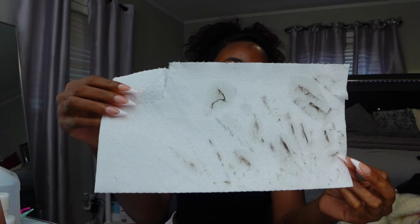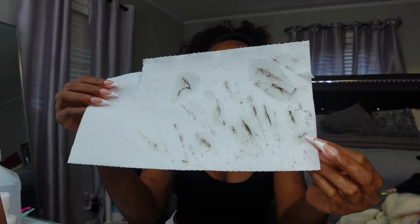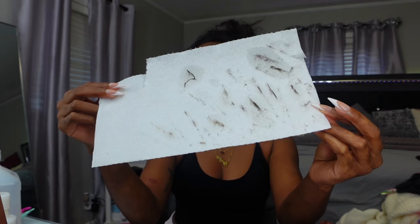Eyebrows are done. Face is bald. So let me show y'all the hair. This is all the hair and probably dead skin. I don't have a whole lot of dead skin because I do exfoliate regularly, face and body. But yeah, I have a little bit of dead skin.